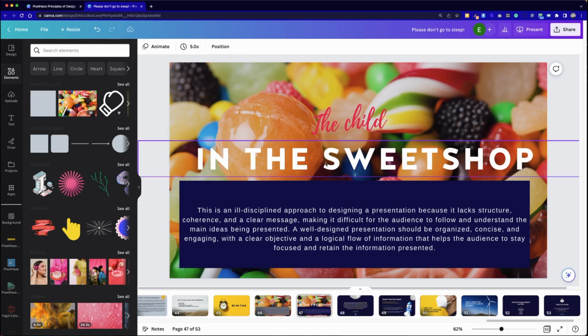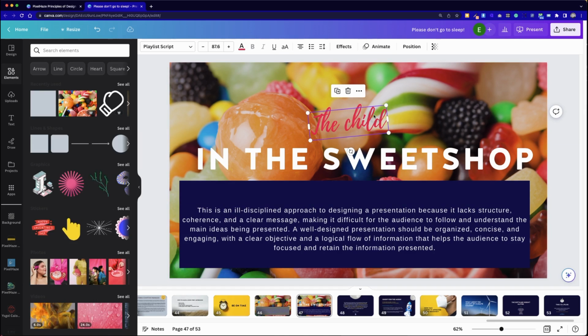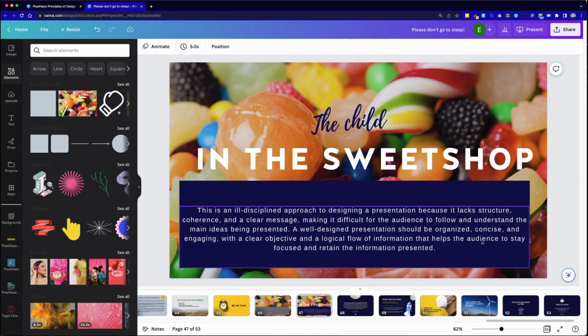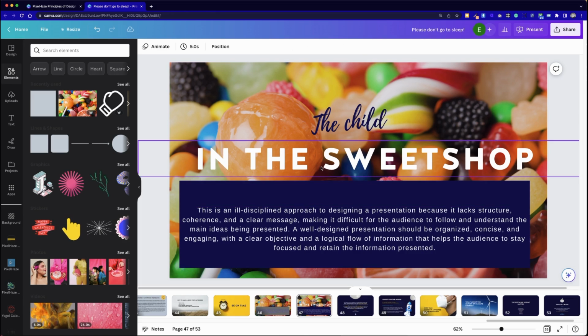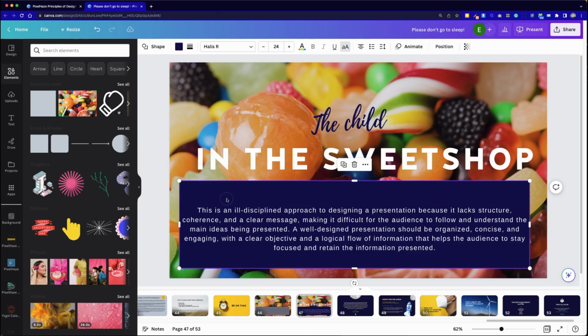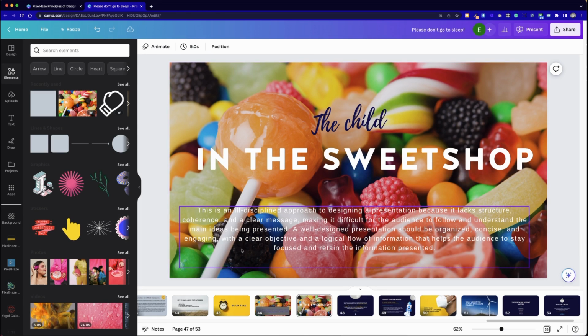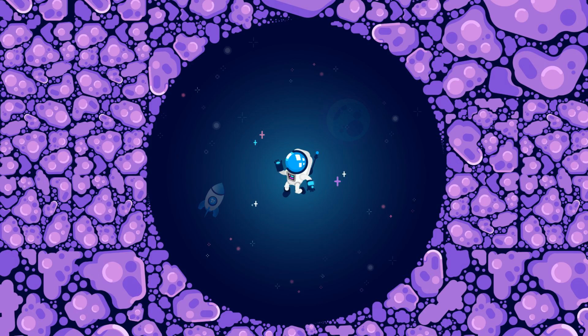I'm not addressing any of the spacing issues in this one, because we're going to cover that in the next couple of sections. So now at least we haven't got so many things fighting against each other on the screen. I'd ideally want to get rid of this background block, but we're going to have an issue at the moment with that not being legible. But that's where we're going to leave it, and we're going to move on to the next one now, which is our Spaceman. Point number 2, and the 2 following that, are going to address our Pixelhaze principles of design. And to start off with, for point number 2, we're going to be looking at Spaceman.